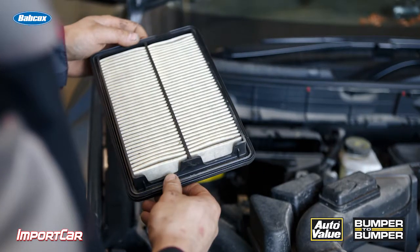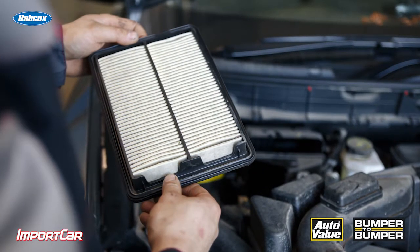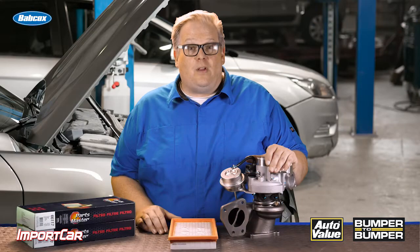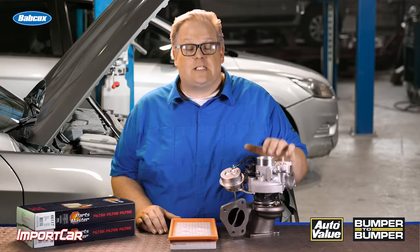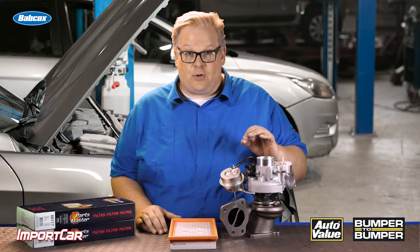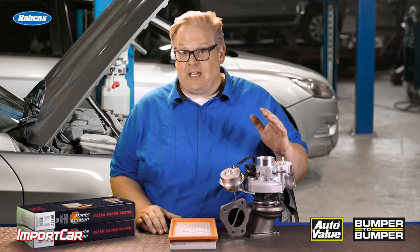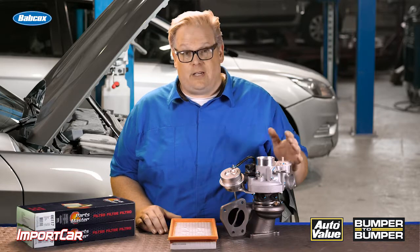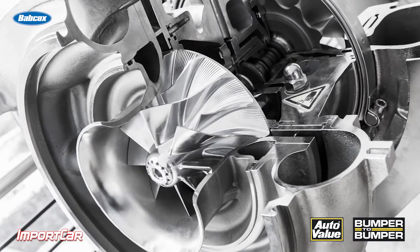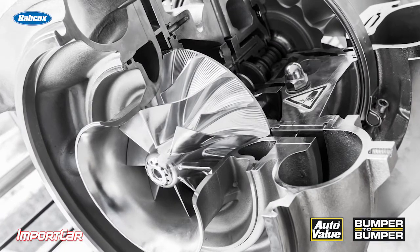This is why the air filter has to be up to snuff and cannot have any issues like no maintenance and becoming clogged. All of these engines require clean air that's debris-free, sucked in through the turbine, through the intercoolers, and into the engine at typically anywhere between 12 to 20 psi. If that air has debris in it, you're going to damage the turbine inside of the turbocharger itself.